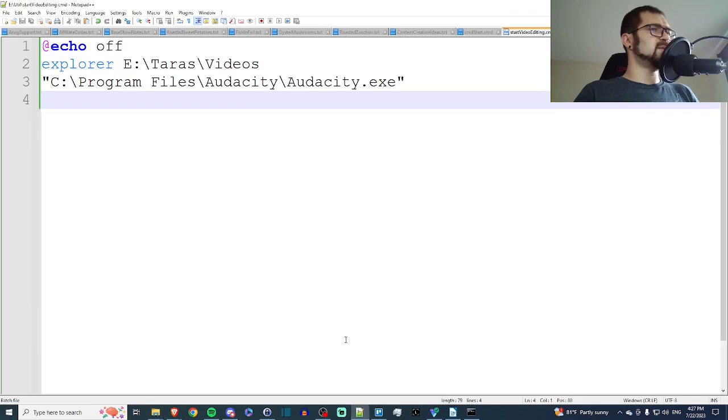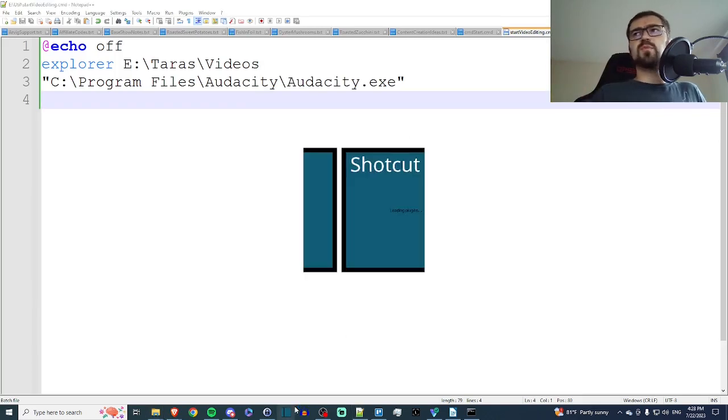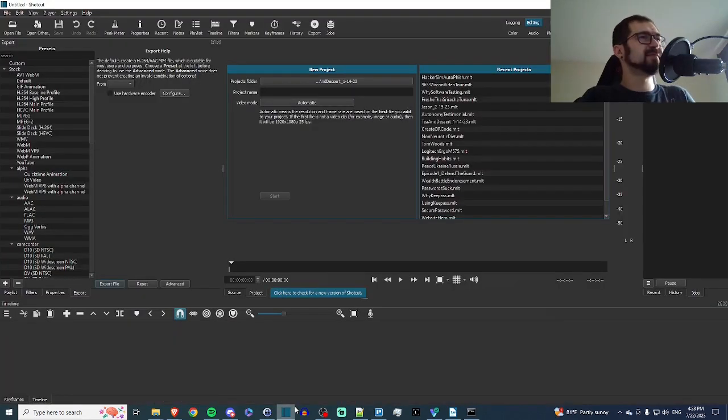So with that, let's see if we can just open Shotcut and it'll get us some more information about where the hell it is. Loading plugins. Sweet.